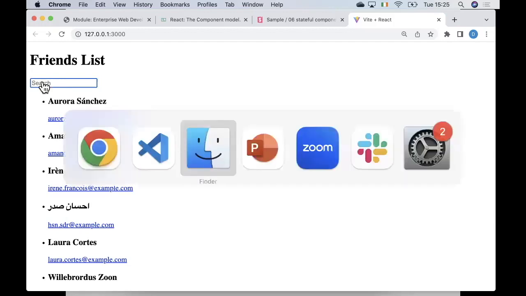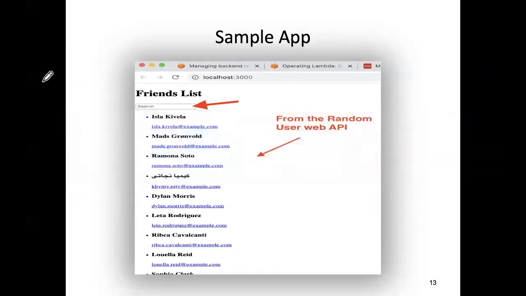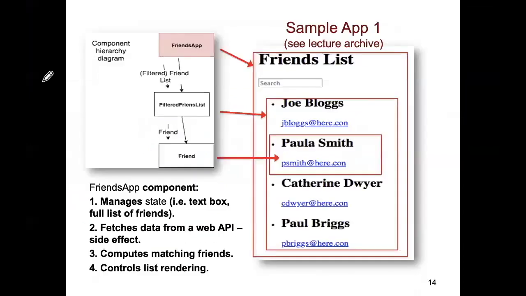But I guess before we look at the code, if I just talk about here's the design for this app, and don't worry about how I came up with the design. We'll deal with that a little bit later on. From a design point of view, my app consists of 3 components. This is my hierarchy. The top component is the one that we're really interested in. It's a stateful component, and there's going to be 3 parts to its state. These other 2 are stateless.